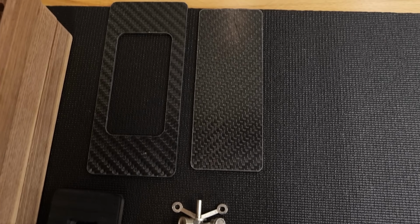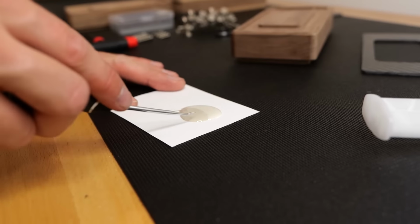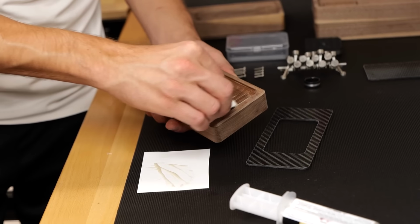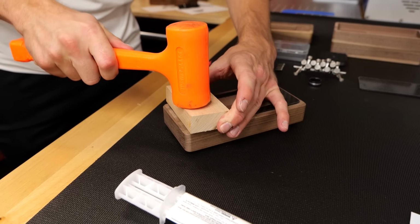Now we'll put the carbon fiber inserts in place. We cut these out using the water jet, the same tool we used to cut the wheel apart originally. And using a 2-part epoxy and a dead blow hammer, we're able to permanently attach the carbon to the rest of the wood.